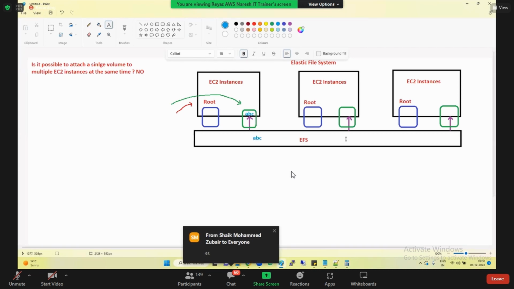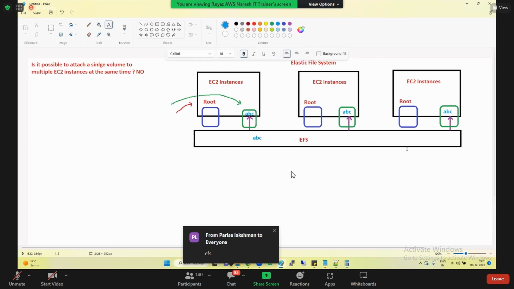As the same EFS is mounted to other EC2 instances, the same data will be available everywhere in this mount point. So like this, we can share the storage from one EC2 instance to another EC2 instance using this EFS.